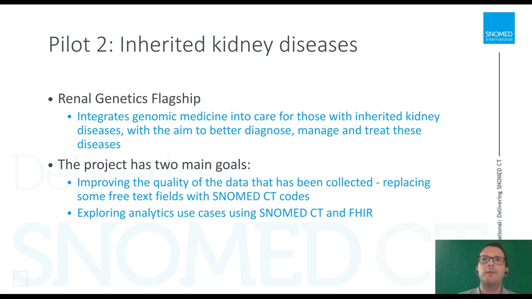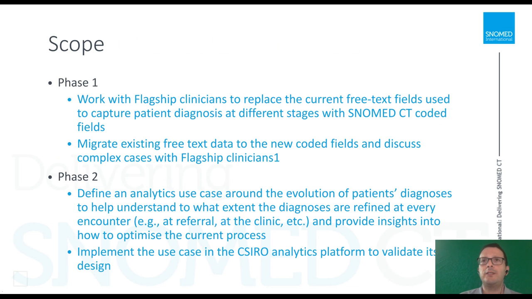One was to improve the quality of the data that had already been collected. So it's a bit different from the first pilot, because in this pilot, the forms had already been built and had already been populated with data. So we had to improve those forms instead of help building them from the ground up. And the second goal was to explore analytics use cases using SNOMED CT and FHIR.